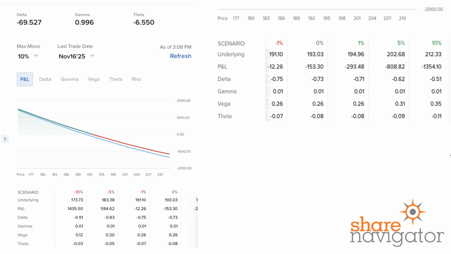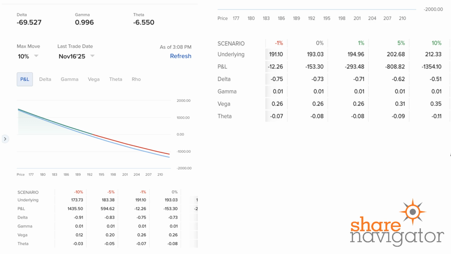We'd make $594. And it's the same for a 1% drop. You can see we'd actually lose a marginal amount there. The reason for this is we've still got lots of time value. Remember, the expiration on the put option is not until January. We're looking at the potential outcomes on November the 16th.